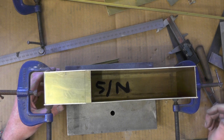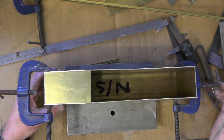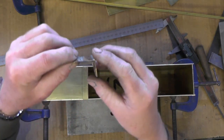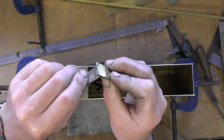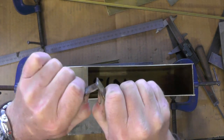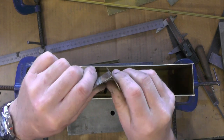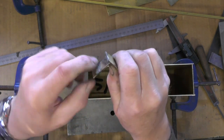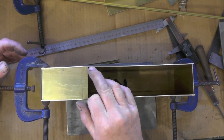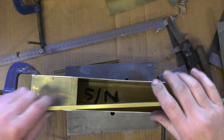Silver solder is much more expensive than soft solder, and I've had a practice on some of this material to do a butt joint. The butt joint just soft soldered is more than adequate in my opinion — the metal's bending before the solder gives. But I will silver solder the frame that I'm going to make to fit in the top for the top to sit on.